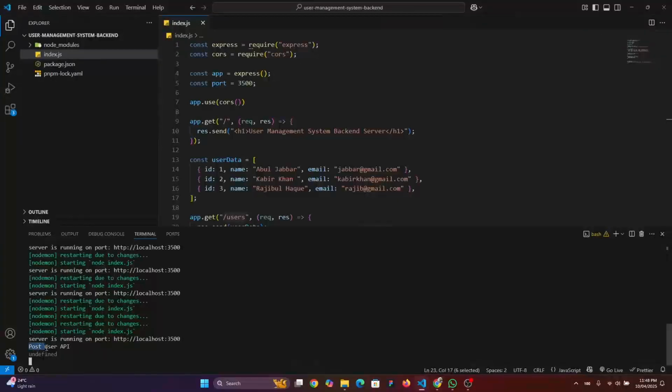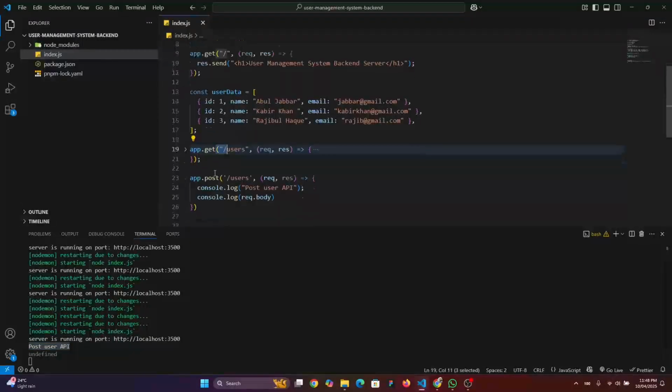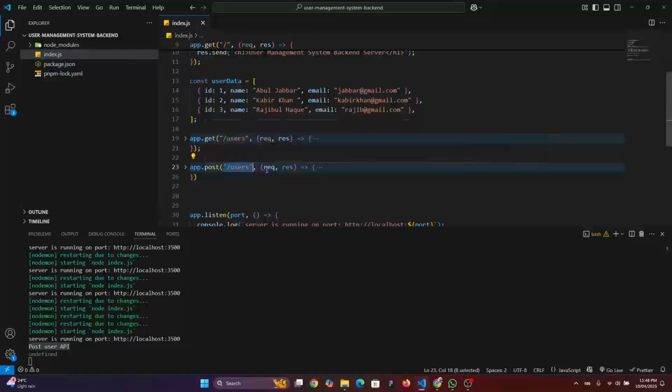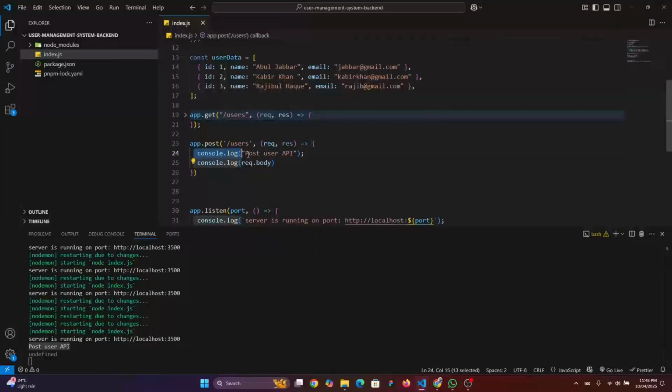This shows me the post user API. When I hit the API, this is the get method, but we also have a post method. When I hit here, it takes a request. Go to here, it's the console log, post user API. That's why I am seeing this post user API.